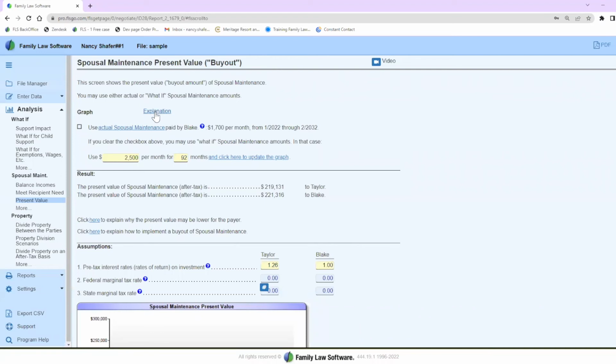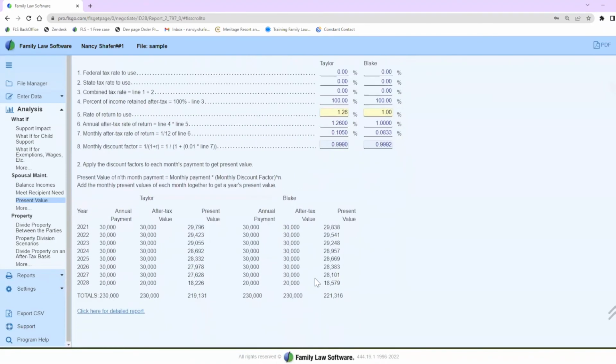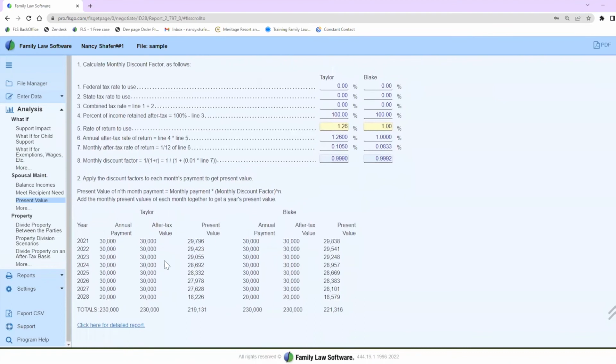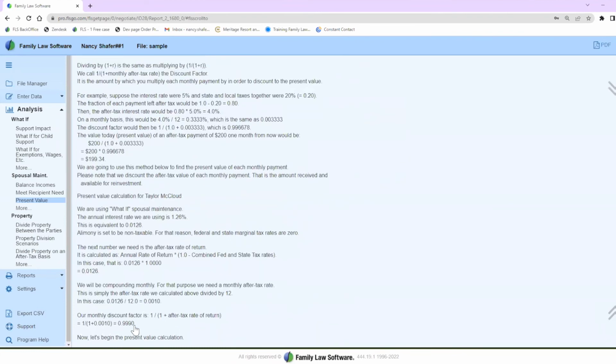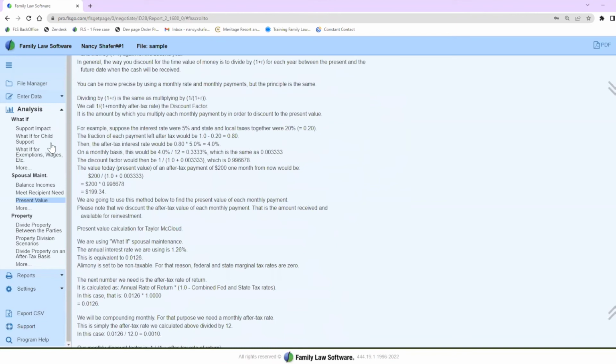And we have a beautiful explanation report here that will give you all the detail for your clients. And if that's not enough, we have a super detailed report that gives you all of the calculation in text, essentially, for the super nerdy among us.